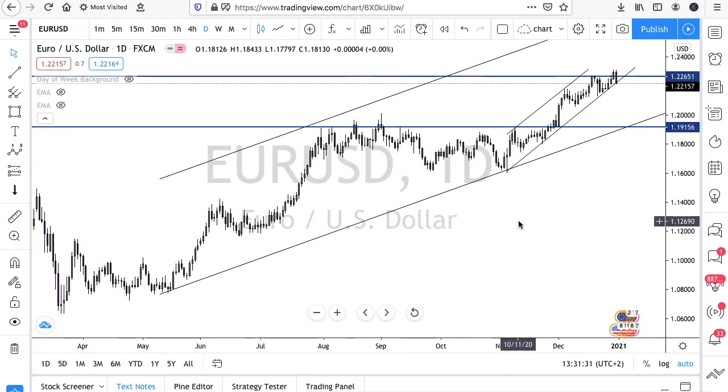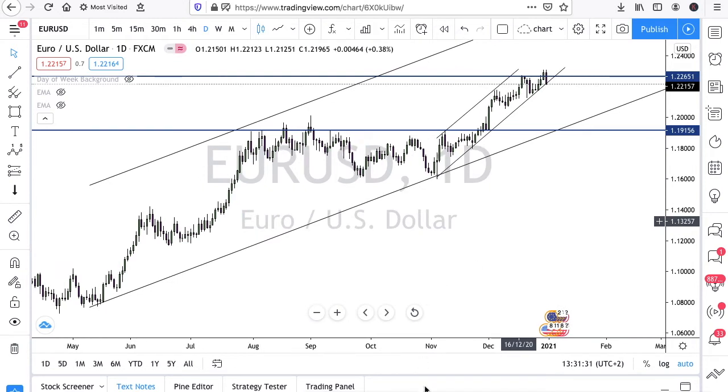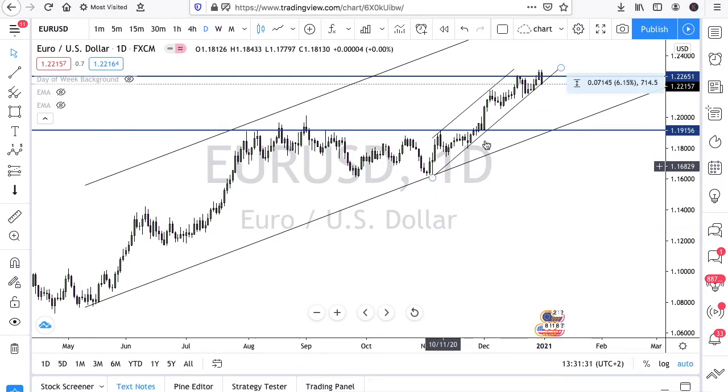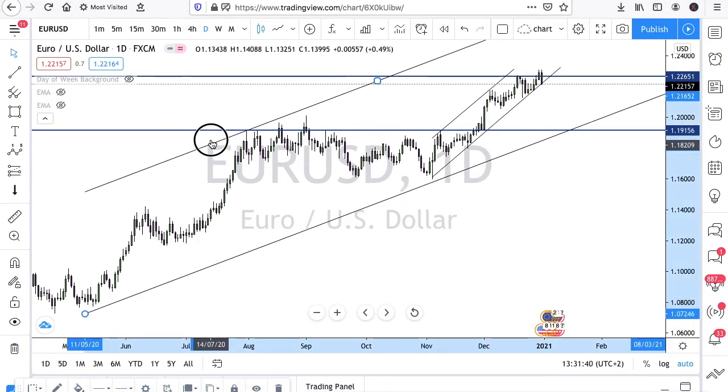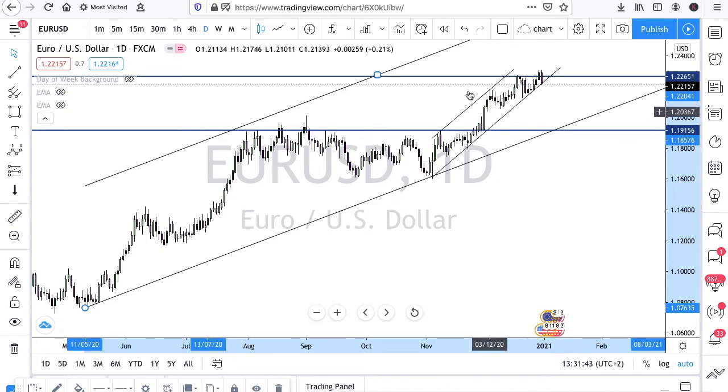It's either price from here breaks, or if it fails to break out of this channel, it's respecting it. You can have trends in trends. This is the bigger picture we're seeing on EURUSD. But on the minor time frame, when we go to the H4, we're going to be concentrating on this one.